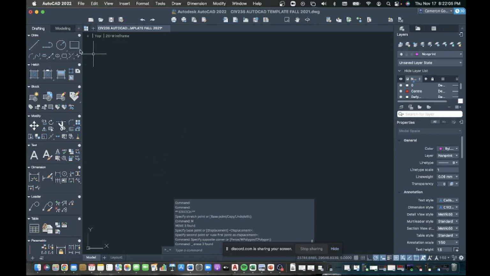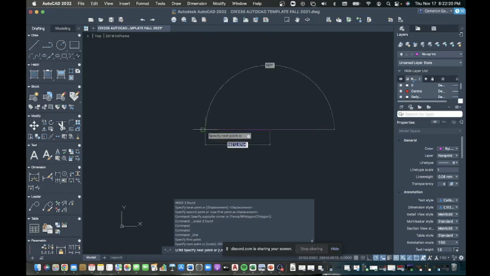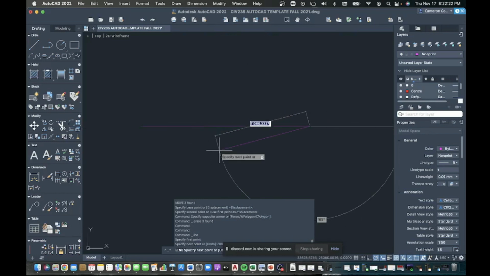So we're going to start with a line, and I want to go straight across. As I'm in millimeters, if I want to do a 20 meter length, I'm going to type in 20,000. I'm going to zoom out using the mouse until I can see the entirety of that 20 meter line.